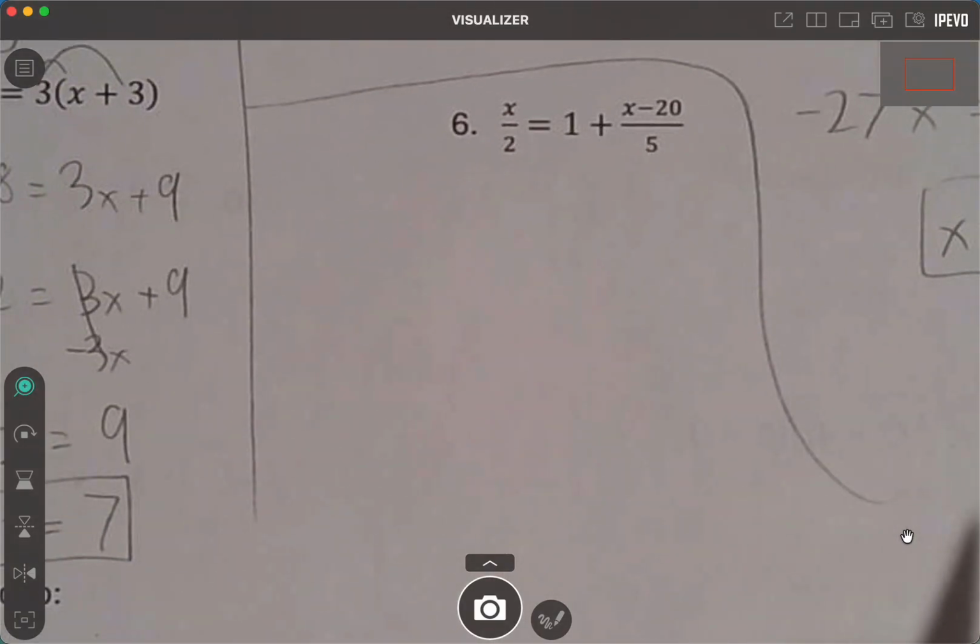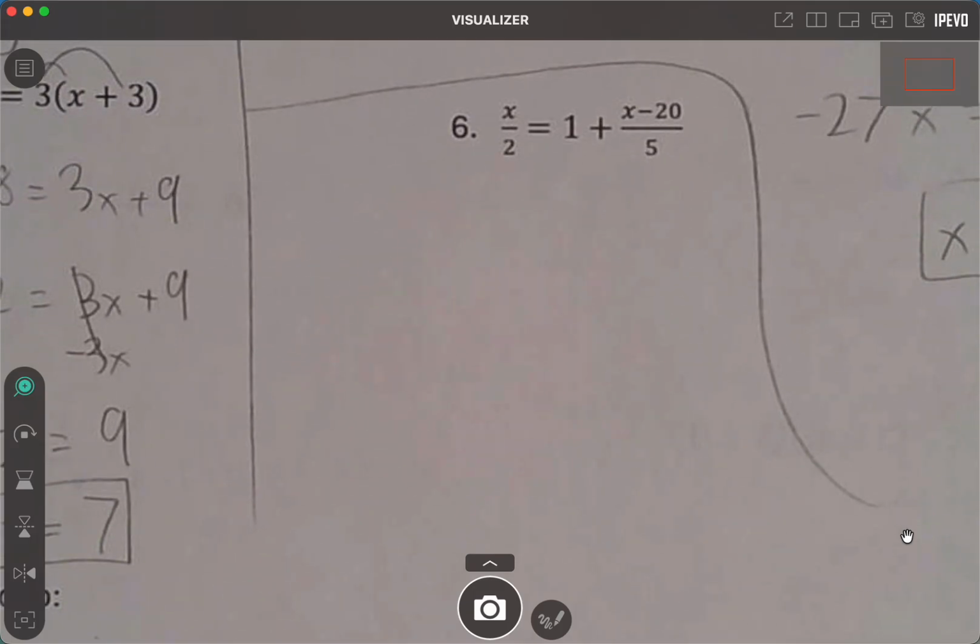Now the next one, this is your kind of challenge question. So this would be where I would say, pause the video, try it out, and see what you can do. Be careful of the order of operations and where your denominators are and how they distribute. This is kind of still a trick question, but it's good to sit and try it. Now we're going to jump into how you solve it.